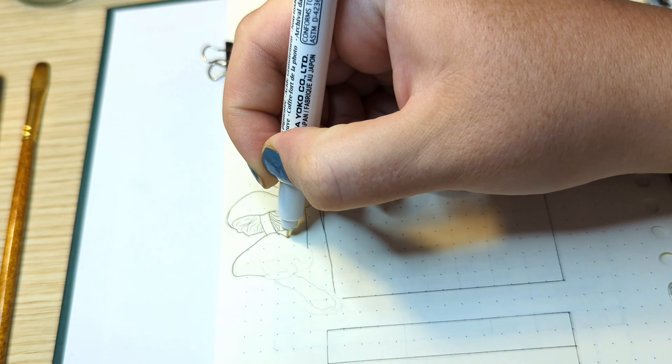Finally, we can move on to the next page — the poem page as well as my habit tracker spread. For those of you that have seen some of my previous setups, you'll know that I love adding meaningful poems as inspiration. For the habit tracker page, I'm adding this brown letter paper with a beautiful border. This paper will be what you see when you are on the cover page. After cutting the habit tracker and gluing it to the paper, I almost instantly didn't like it, so I do end up changing the shape of the habit tracker later in this video.